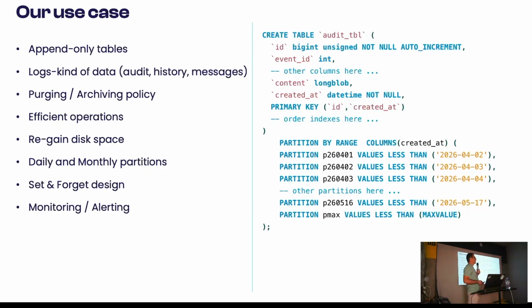So if I have this installed on 10 independent database servers, and each of them manages 10 tables, I want to be sure that if something goes wrong, I have an alert. If everything goes okay, I'm not bothered with additional information. So this was the main driver for us to take a look into the partitioning.